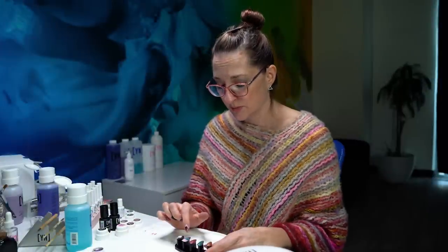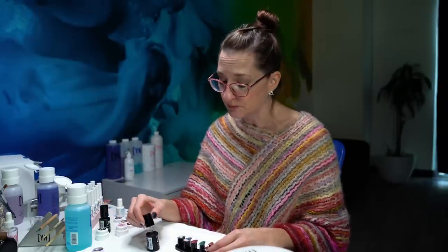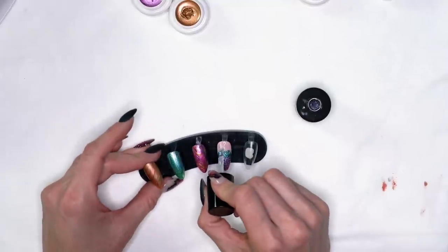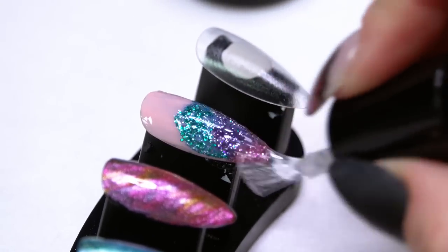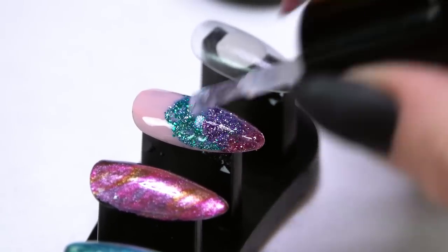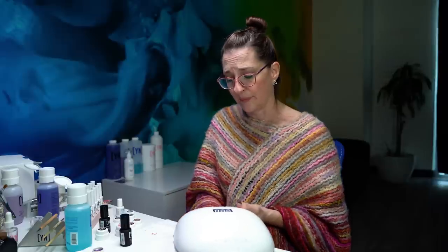Now I'm going to do an outline. Because we have the glitters on there, they have almost a grit to them — if I were to outline at this point it's not going to be smooth. I'm going to use our Ultimate Finish top coat to get a smooth surface with no tack. You can also use the manicure top coat, manicure base coat, or stain resistant top coat. I actually like that smooth surface without tack because I feel like I get a crisper line. I'm only going to cure the Ultimate Finish for 30 seconds so it's not fully cured — that way when I add my next coat, it's going to adhere really well. If it's only cured halfway, you can still get good adhesion.